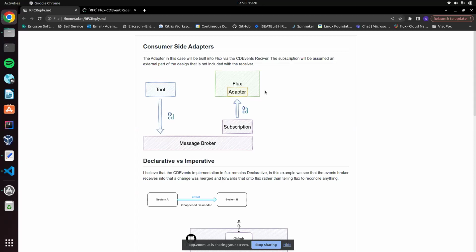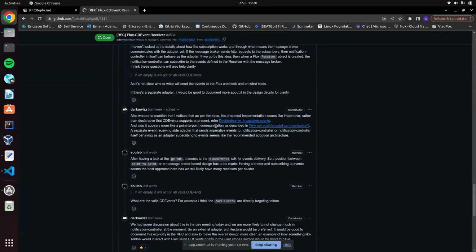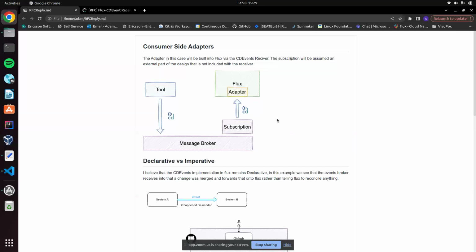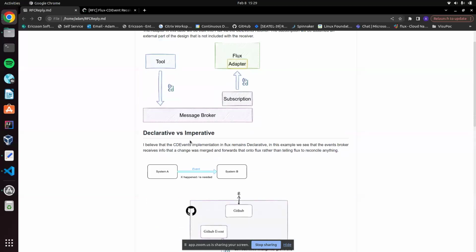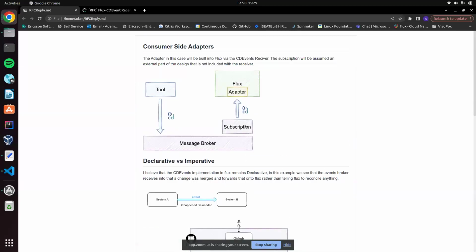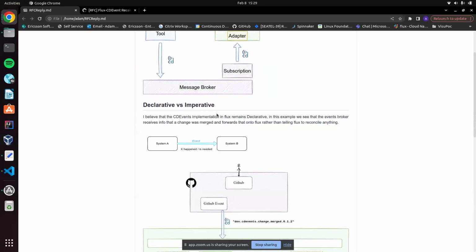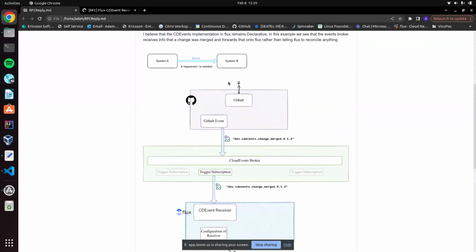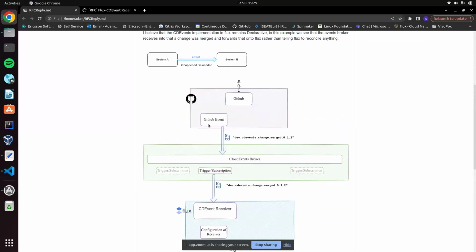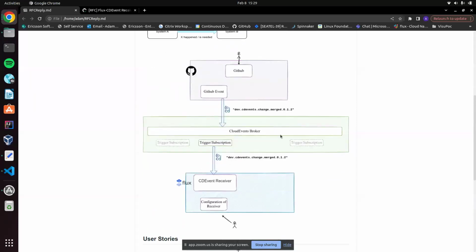And then the other thing was just this declarative versus imperative events. Honestly, I didn't know too much about the technical details of CD events, so I had a bit of a learning curve with declarative versus imperative. But we think it's declarative anyway, because basically system A, GitHub, tells the Cloud Events broker.